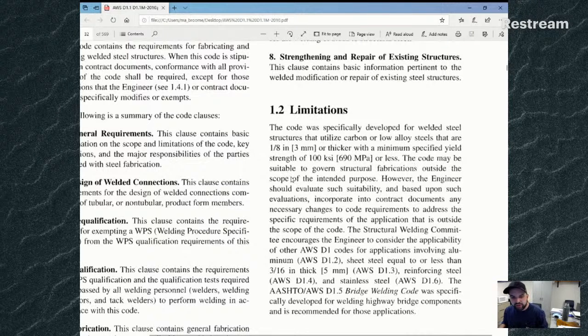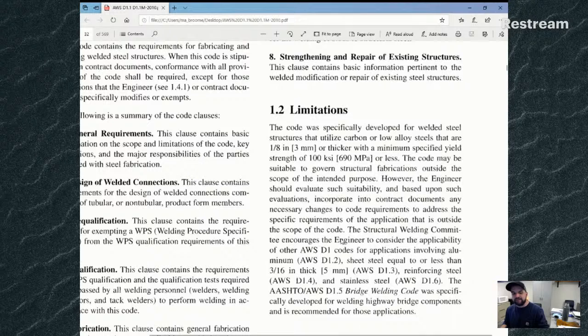The code may be suitable to govern structural fabrications outside of the scope of its intended purpose. However, the engineer, we'll see who that is in a minute, should evaluate such suitability and, based upon certain evaluations, incorporate into the contract documents any necessary changes to the code requirements, essentially to make it work for that application and address its specific requirements.